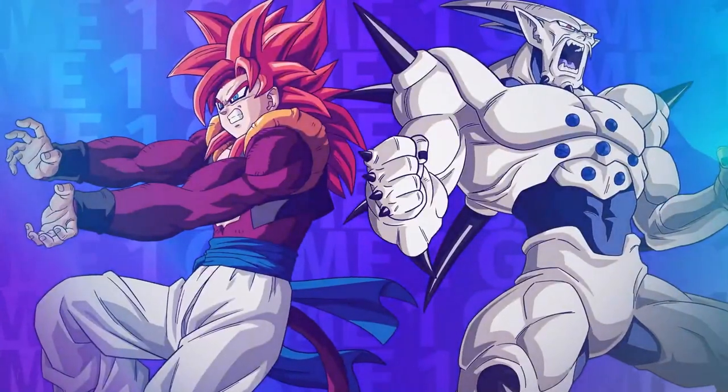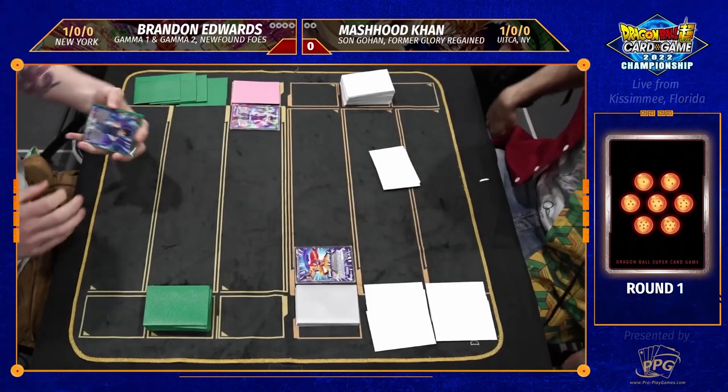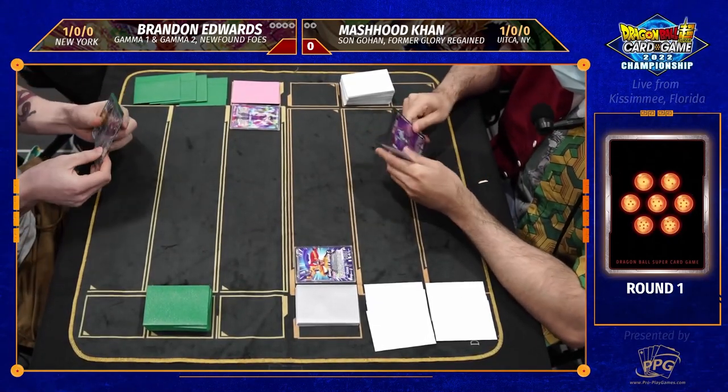So the thing about Gamma is it can struggle to aggro turns 1 and 2. Yep. Once Gamma charges that third energy, it's like the real game begins, right? Exactly. So we're going to see if Brandon can, if he can basically kill him before it becomes a problem, you know?